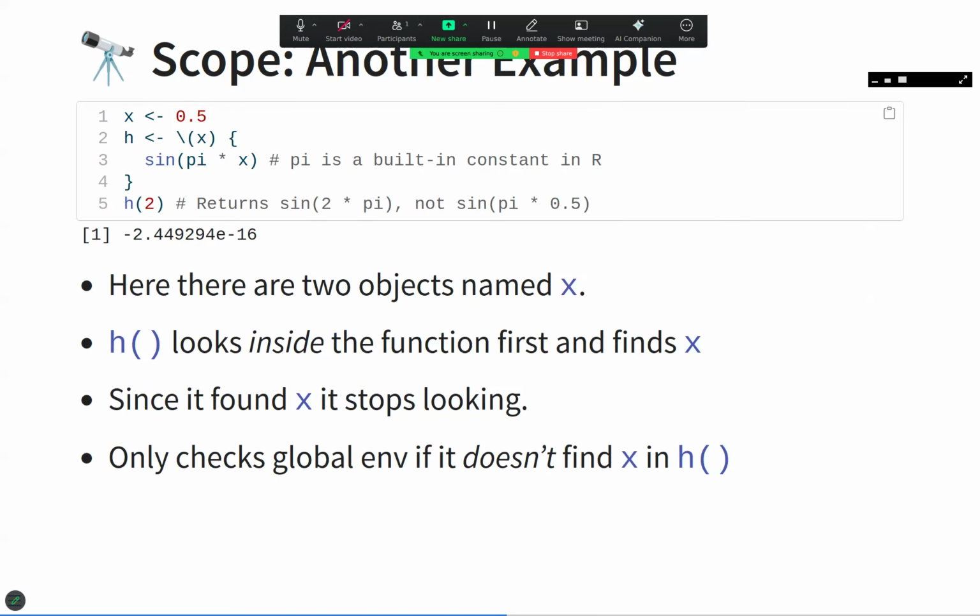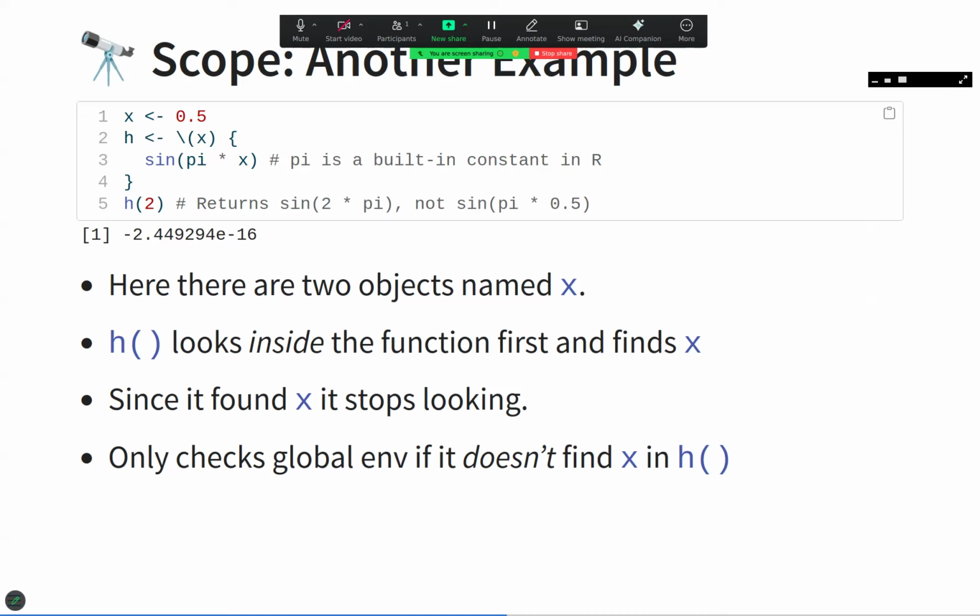Here's another example. There is actually a built-in constant in R called pi. Here I am going to use this constant to construct a simple function that computes the sine of pi times x. So I'm going to define x is 0.5.